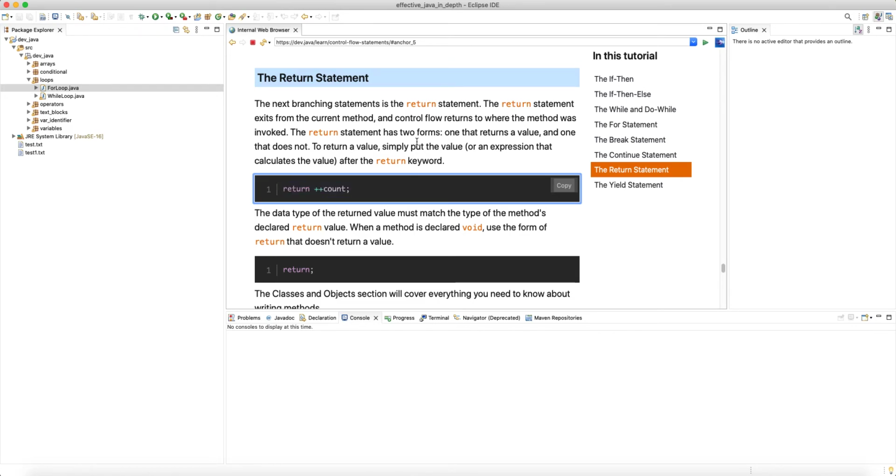Return means, again, more details about program execution: any program, any machine, even a virtual machine like the JVM, has stack frames, and each method call gets its own stack frame. And a stack is just a memory area that saves local variables of the method and other stuff related to that method, right?